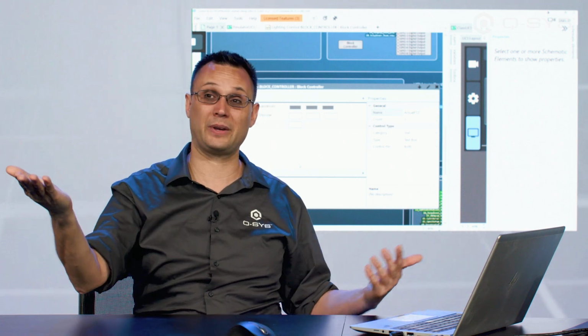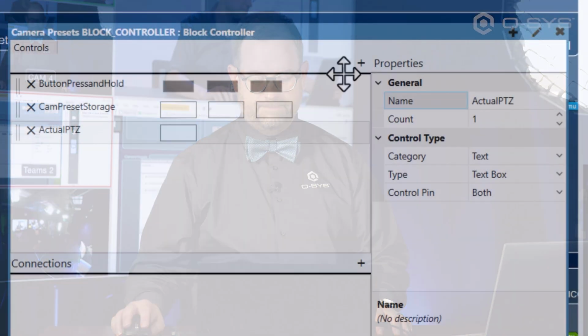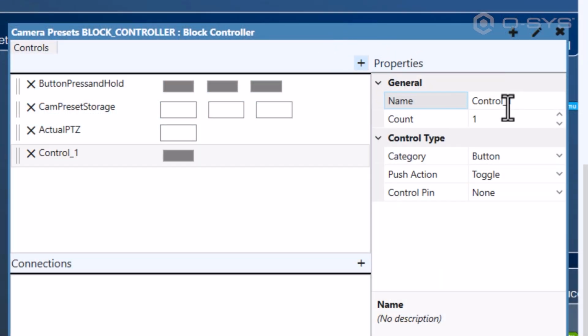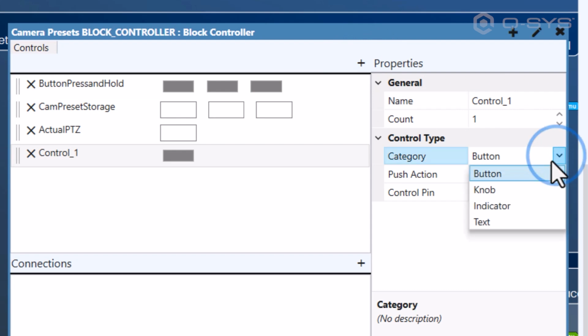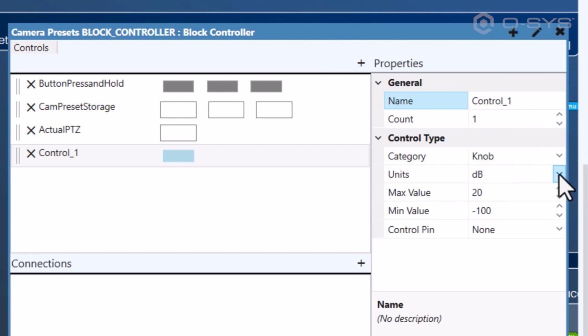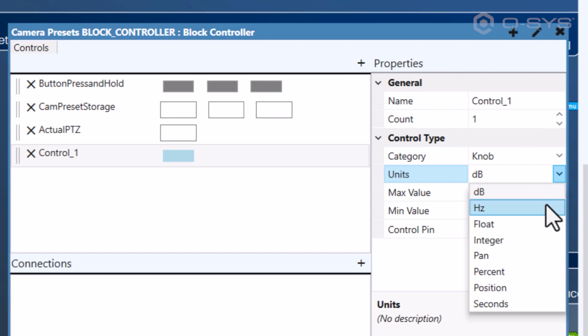So with that in mind, what are we giving them next? We are going to give them a knob. A knob. You're correct. So I'm going to add a knob. What kind of knob? Ooh, okay. Let's look at my options. Knob.